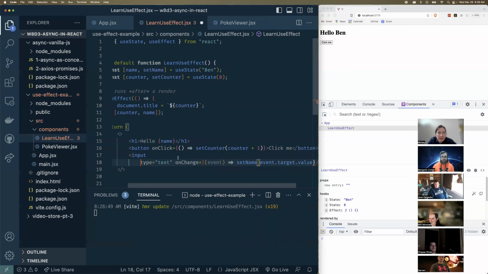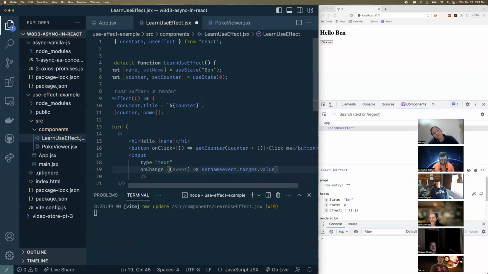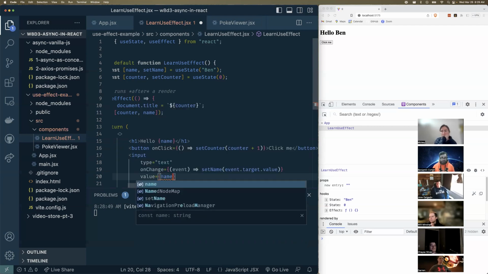This is getting too long for me. We'll do that. And then finally, just to keep it in line, we'll say value is equal to name.